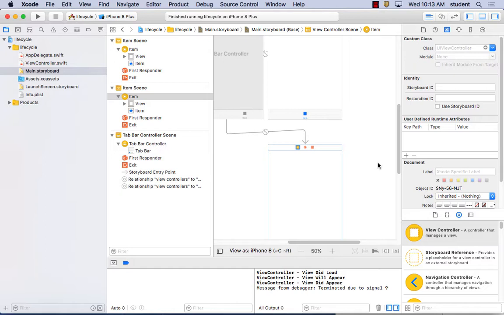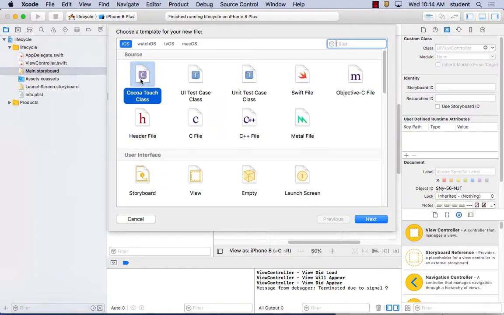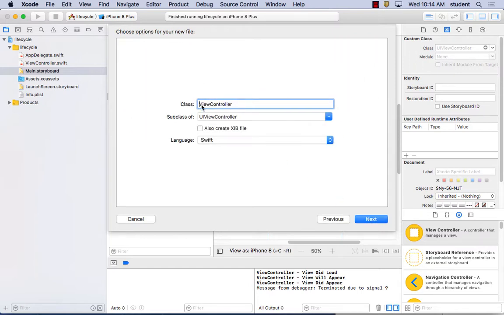But of course, we can't do any programming on here unless we make a Swift file, right? Maybe the Cocoa Touch. So let's make another Cocoa Touch for this one. And of course, the book tells you to name it second view controller. So to make our second view controller, we're going to go under new file, right? New file. And we're going to go Cocoa Touch. We're going to say next. We're going to name it second view, and it's going to be a UI view controller. And we're going to call it second, S-E-C-O-N-D. So we have a second view controller.